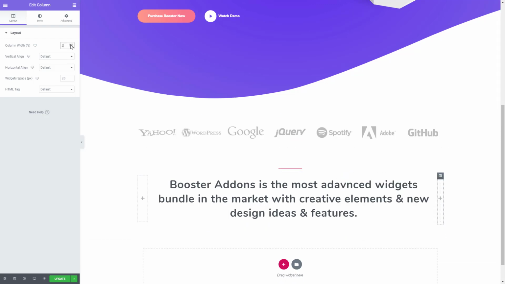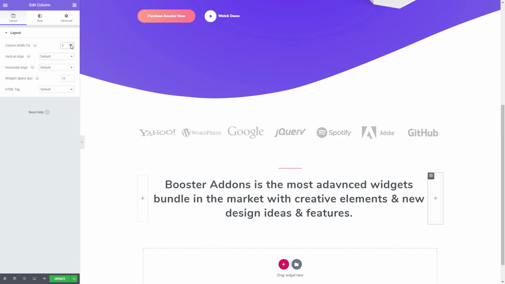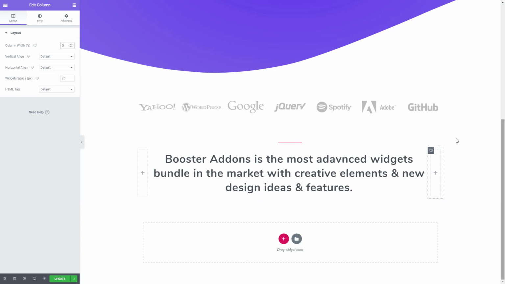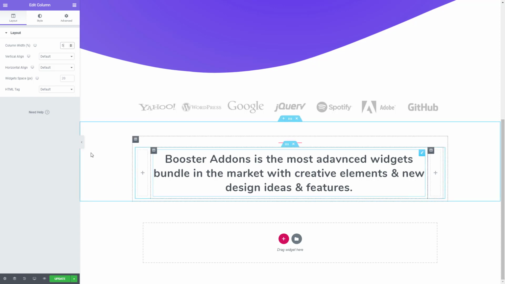Now why I chose this approach is that this is the most responsive friendly approach. This is gonna look pretty much the same on any device just because of how Elementor works, and from my experience this is the best way to create empty space on a page from both sides and to have it show on all devices the correct way.